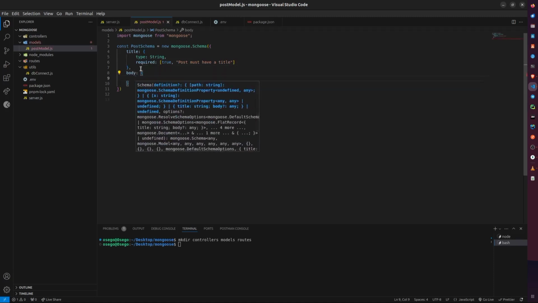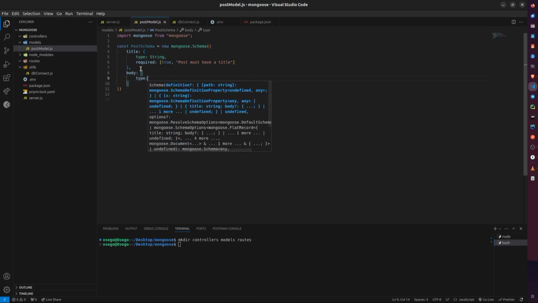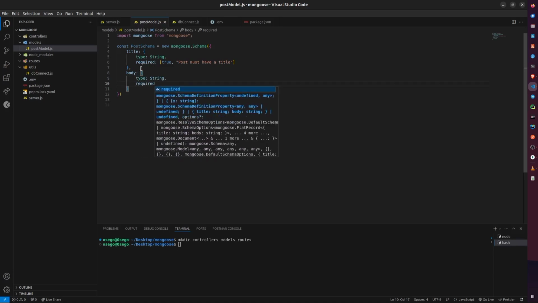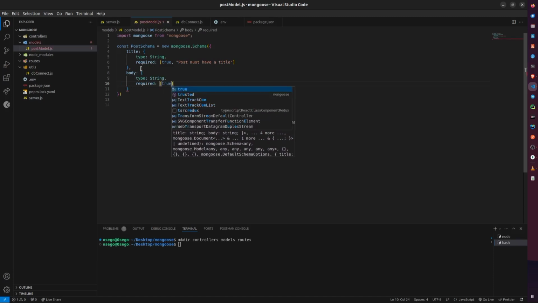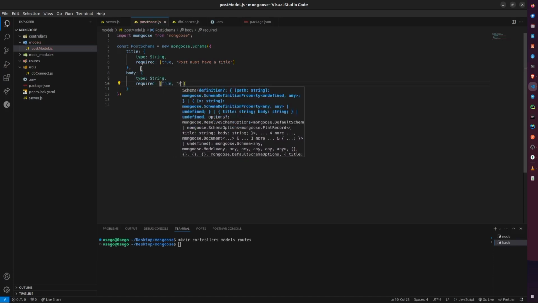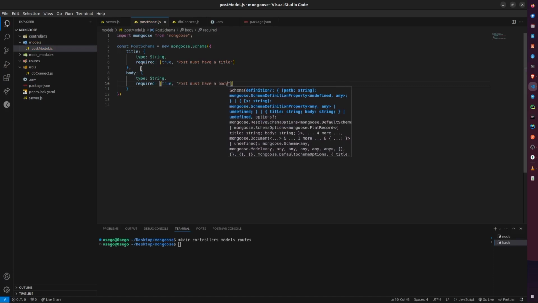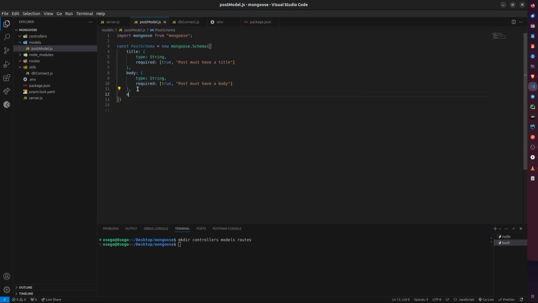Then a post has also the post body. So the post body should also be of type string. Then required also should be set to true. Then some message like post must have a body. Then lastly, we can have the author.